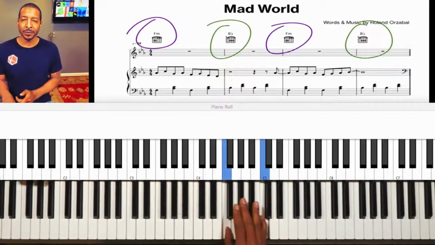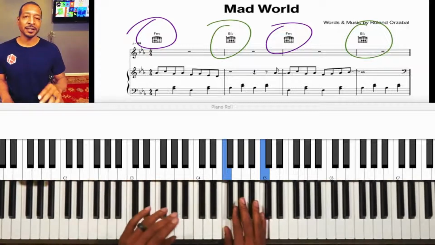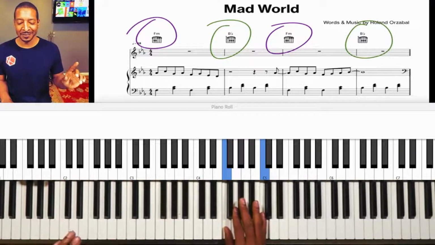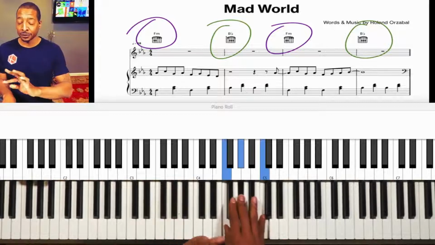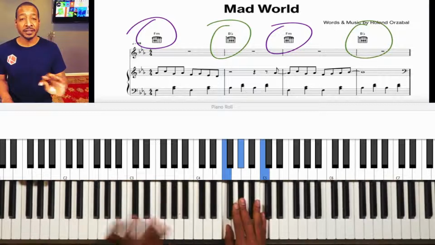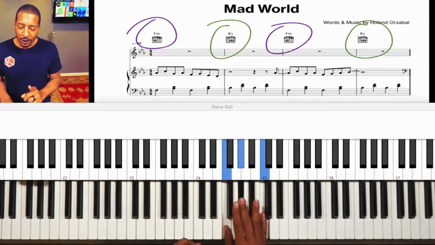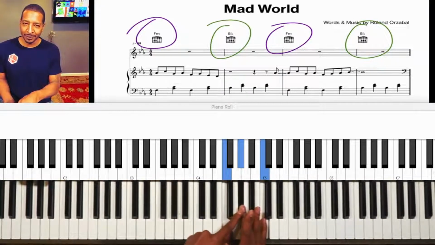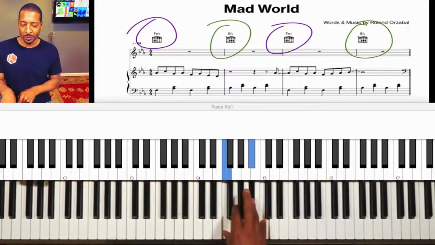Now, to do that, we're going to use the F minor scale. If you don't know what an F minor scale is, or even how to find the F minor, I recommend you go get volume 2 of Keys Time Online, and I show you exactly how I use the 2-3 zone and the 3-2 zone to find major and minor chords in every single key. That is a very important principle. But anyway, walking up the F minor scale starts after I form my F minor. I know how to get that. I'm just going to use the notes in between to walk it up.